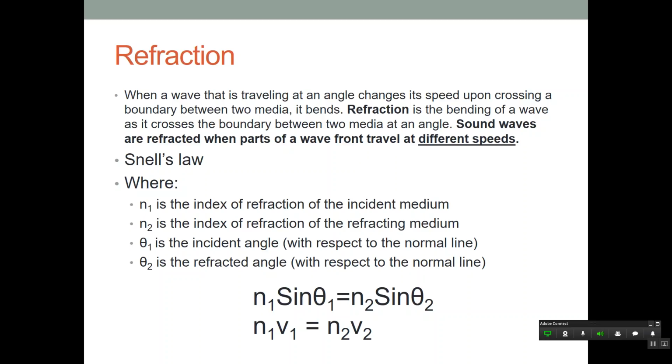The idea of Snell's law is that light slows down when it enters different media, right? Or speeds up. It depends. Light has a speed of, what's the number around? 300,000 kilometers per second, or 300 million meters per second.